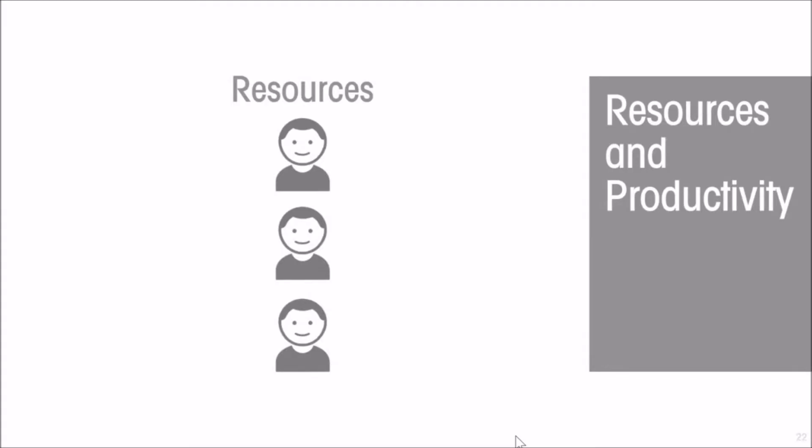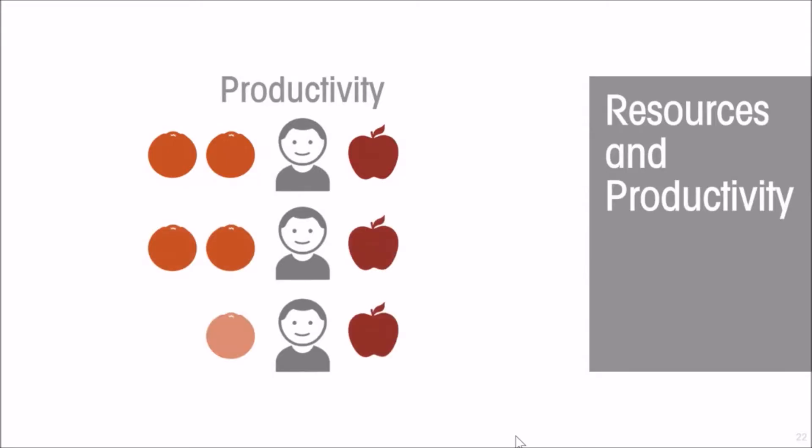Let us say our economy has three labor units or three units of productive capacity in general. And let's assume that each labor unit can produce any of the two commodities in the world, apples and oranges. Its productivity is, in a day, each labor unit can produce either two oranges or two apples. So that represents its total productive capacity.